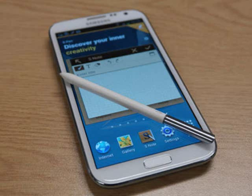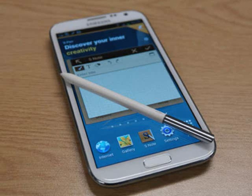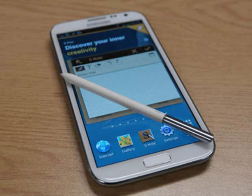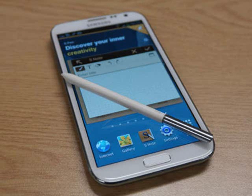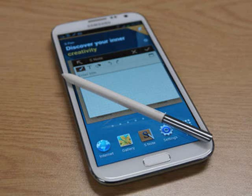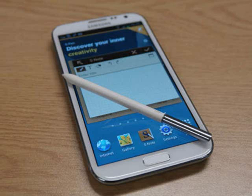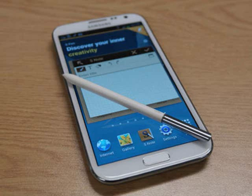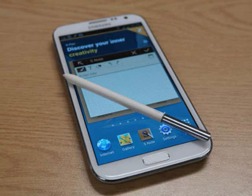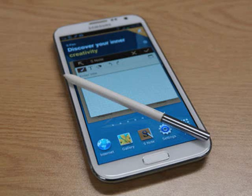The Note 2's 8MP snapper gives very similar results to the Galaxy S3's capable camera, though due to its size and weight it's more difficult to keep steady when you're setting up a shot. It's a close call, but we prefer the color reproduction on the S3, which also provides a touch more detail. The Note 2 keeps the LED flash, 1080p video, 20 photo burst mode and the ability to take photos while filming, and adds the nostalgic feature of being able to write the time and place on the back of each image with the S Pen.